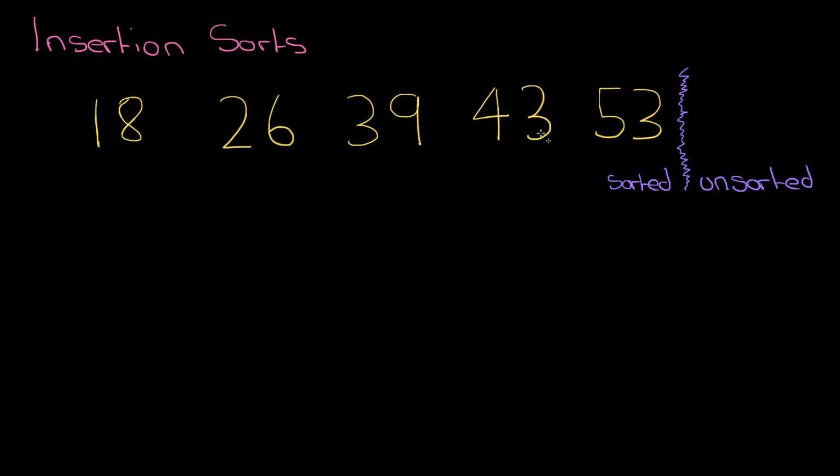It's greater than 43. And there you go, once that wavy line has gone from the left-hand side right the way through to the right-hand side of the list, I know it's sorted. And just like with bubble sorts, this obviously works with letters or anything else that can be put into order as well.